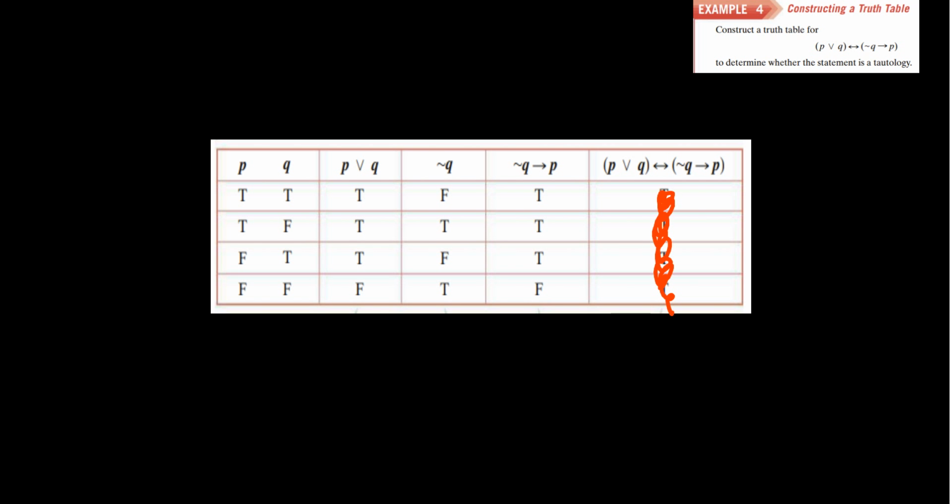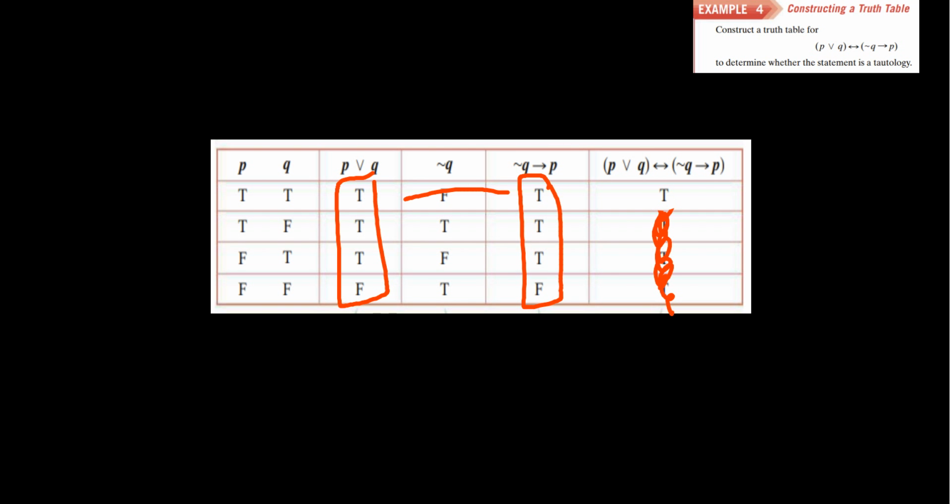Now we can construct the biconditional statement, the entire biconditional statement here. And again, both of these statements must say the exact same thing, right? They either have to both be true, or they either have to both be false. So we're looking at this one, and we're looking at this one. They have to have the exact same truth value, either both true or both false. Okay, so the first row, we see that they are indeed both true. So we would say this is true.